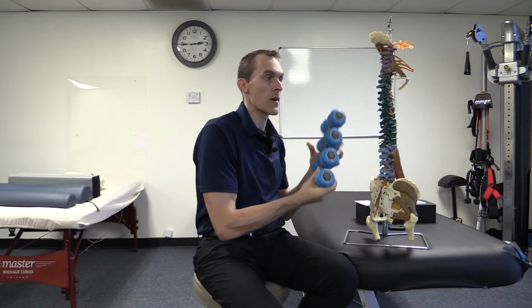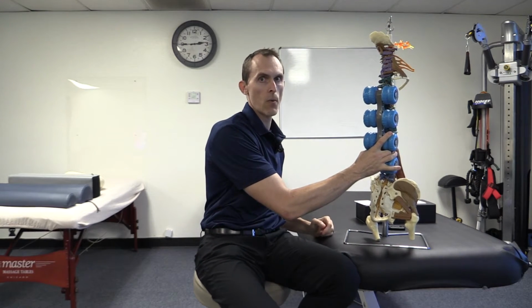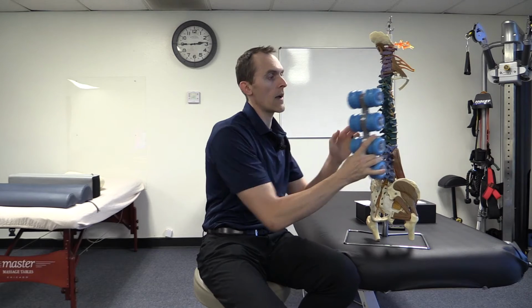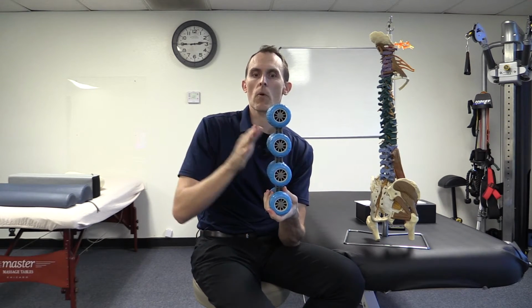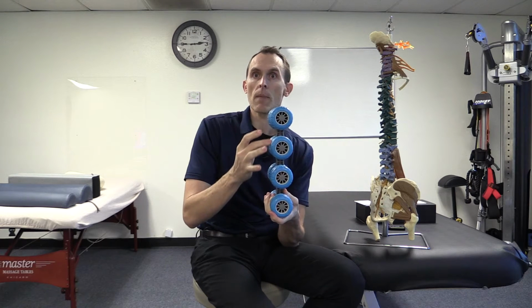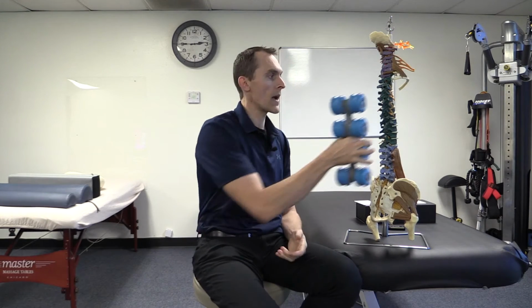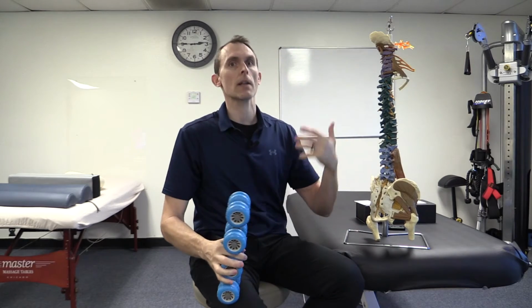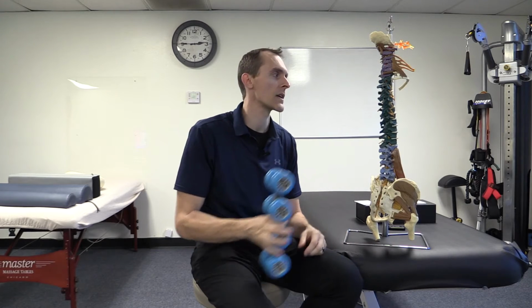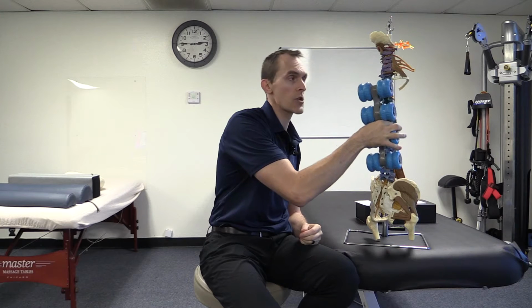So what I found is very quickly when I started rolling on this Thorex, first of all, I rolled on it toward the mid to the lower portion of the spine, and did pretty well. Because of the way that this is designed, your spinous process is going to drop inward relative to the wheels, so you're going to be making contact with those muscles on the side of the spine. So right away you're going to get some soft tissue work in that area. You're going to get some clicks and pops in the thoracic spine as well, so it will help with the spinal extension mobilization portion.